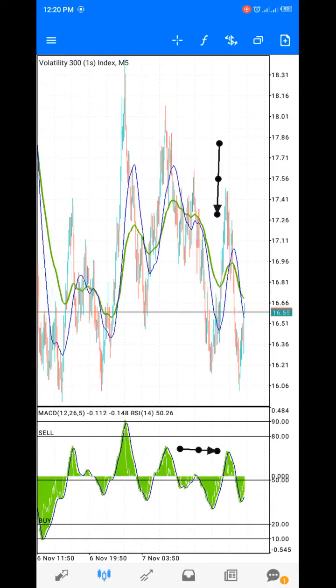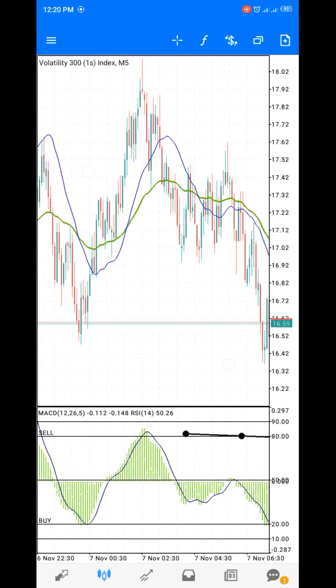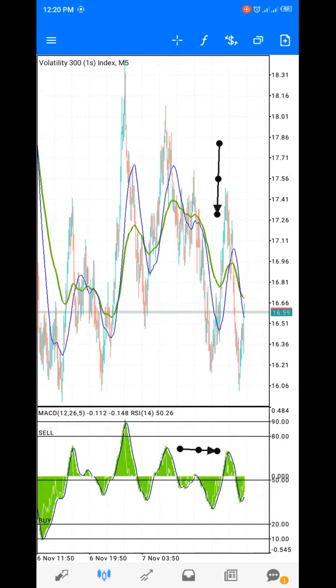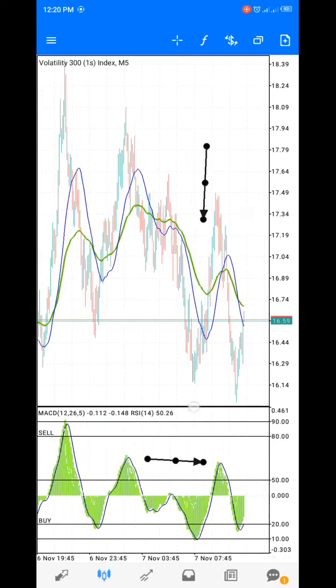So all you need to do is to zoom. MetaTrader 5 rather. Actually, I have 5 zooming phases. You want to use the second to the least. The second zooming phase, that's what you want to use. This is the most, which is 1, then 2, 3, 4, and 5. But now we're using the second, 2. Can you see that?